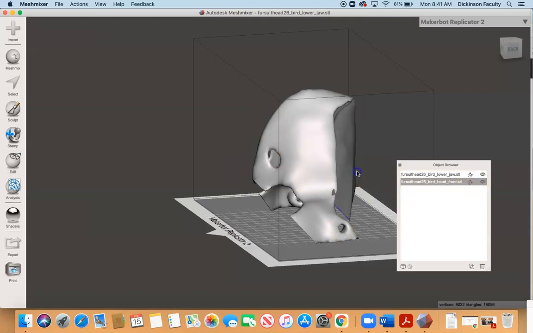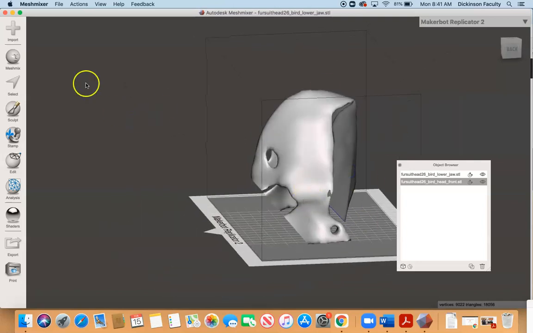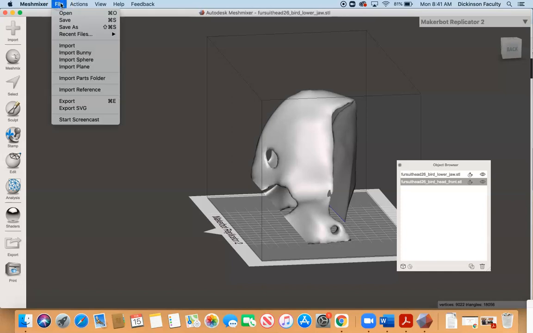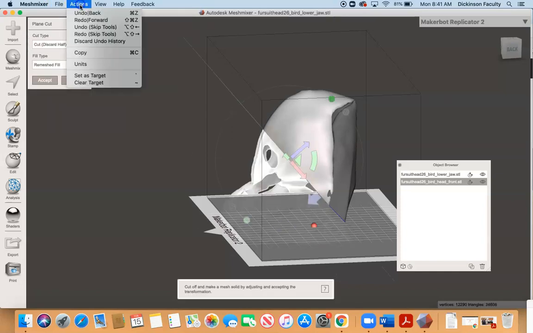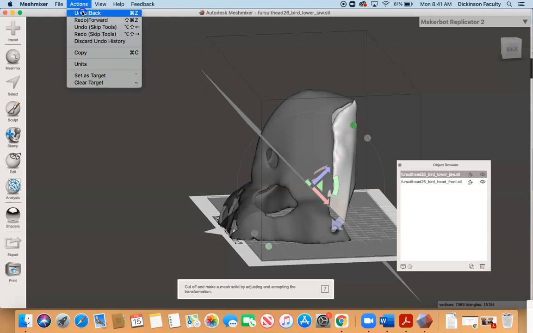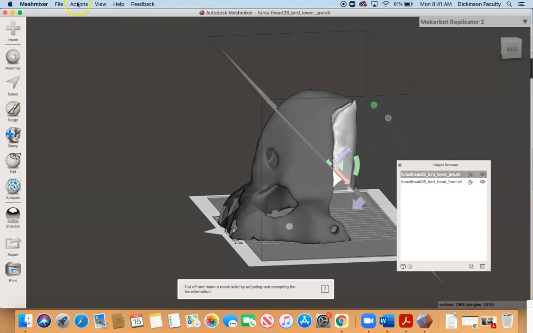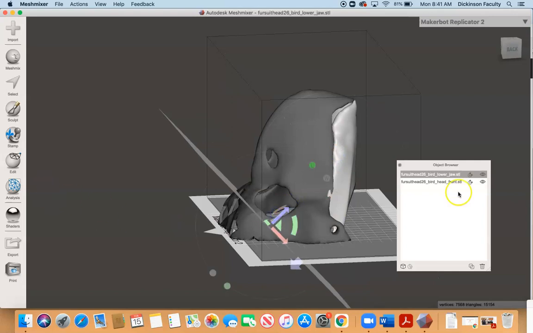I actually think that I accidentally removed the other portion when I had the other side open. So I can just do undo, undo, go a couple back, one more. Right. So now my whole beak is there.